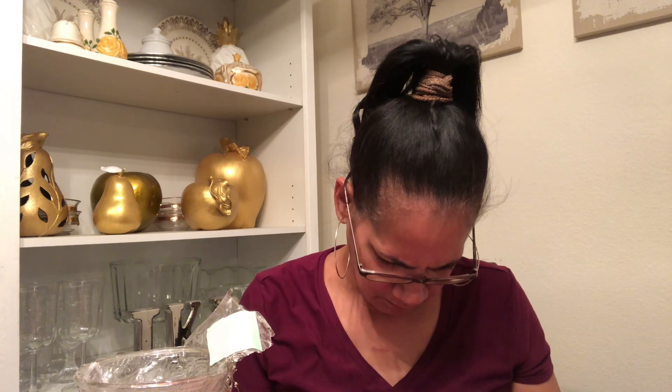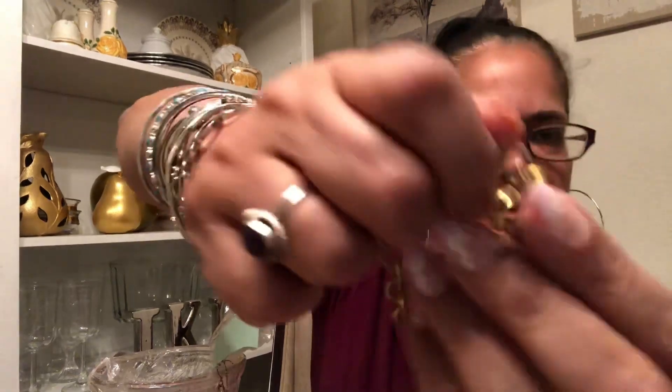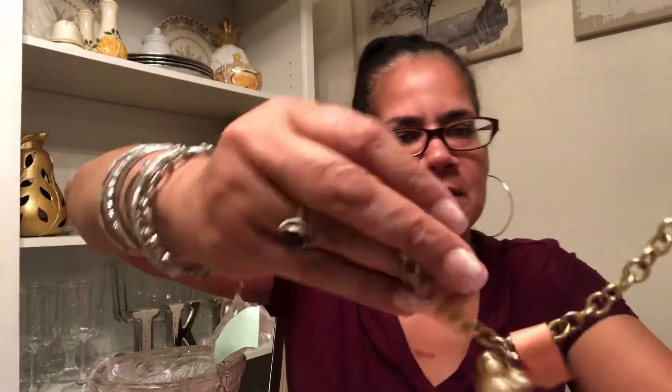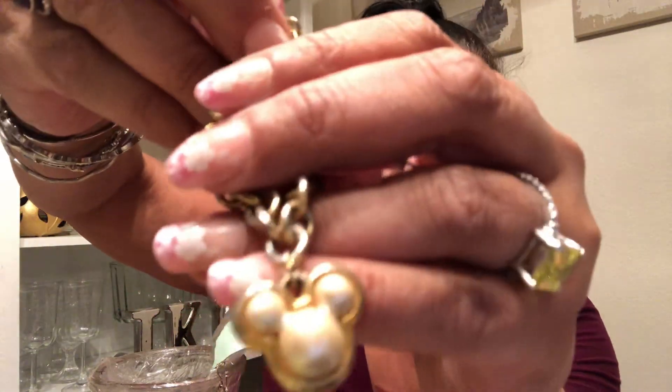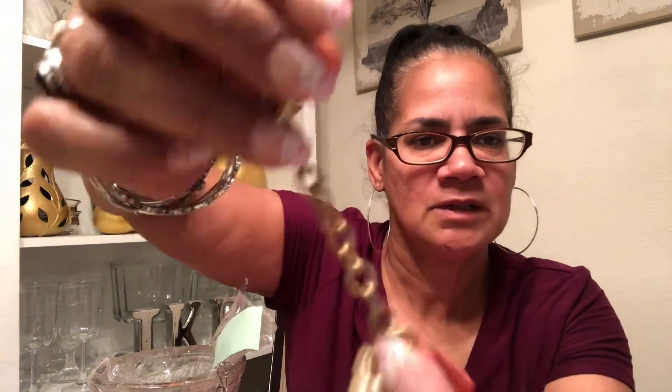Okay and then oh — this looks like Minnie Mouse or Mickey Mouse. Trying to see if it says Disney... I think it does, yeah — it says Disney on it on the inside. And it's a toggle. Look at the little Minnie Mouse with the pearls. That's cute! It's not real gold because it's fading out, but it's really cute. It's a little toggle thing — that's cute.